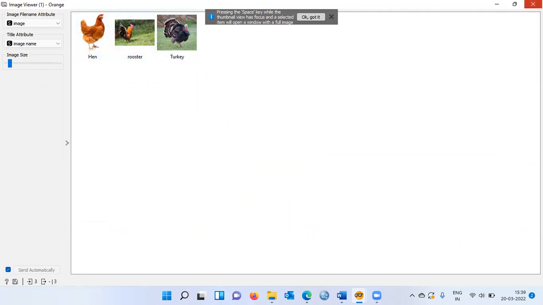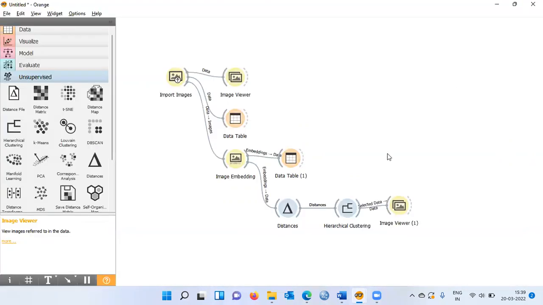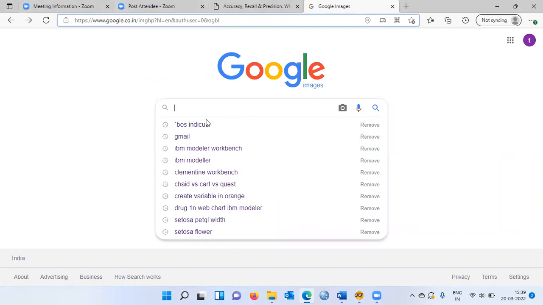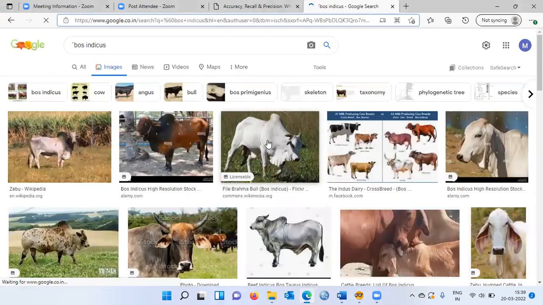Now, you might be thinking that this is a trick. I have selected deliberately all the similar photos and then I'm feeding it. If you want to experiment, you can experiment. You can go to Google Images. By the way, all the images that I had selected are all from Google. So credit must be given where it is due.